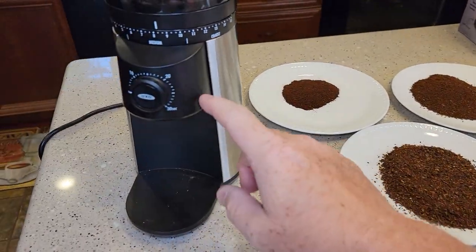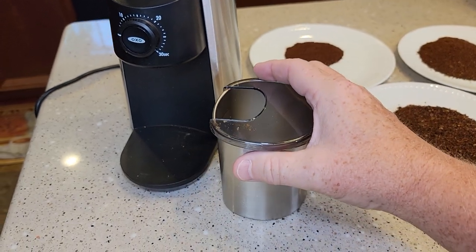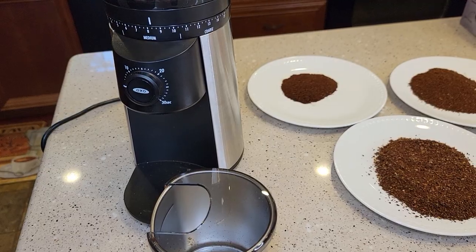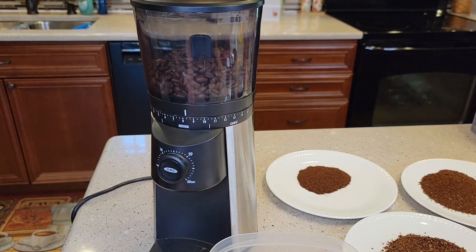And what I did is I just kept grinding it and I would measure each tablespoon, or you can weigh it. I know I'm not into weighing my coffee yet before I brew it. I just do basically 1 tablespoon per cup I'm going to brew. So I really like this grinder. It's quiet. It does a good job. It fits under the cabinet.